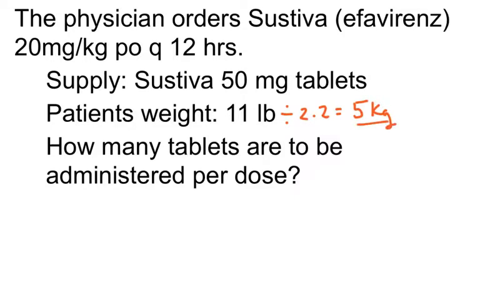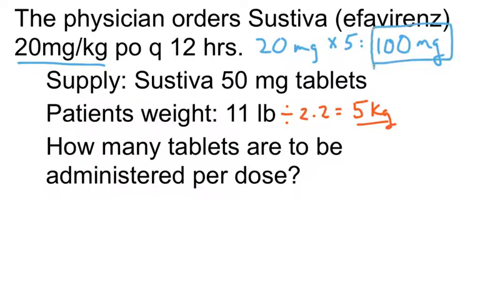Okay. Then you need to go back to what is ordered for him. So every patient is getting 20 milligrams per kilogram, and I'll write it over here. So 20 milligrams, and you're going to multiply it by his weight, which was 5. So he is getting 100 milligrams. And this is his new dosage. Okay? So once you've done multiplying by the kilogram, you do not need that anymore, because his new dose is 100 milligrams.